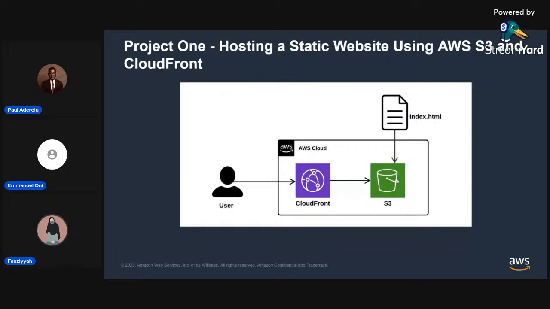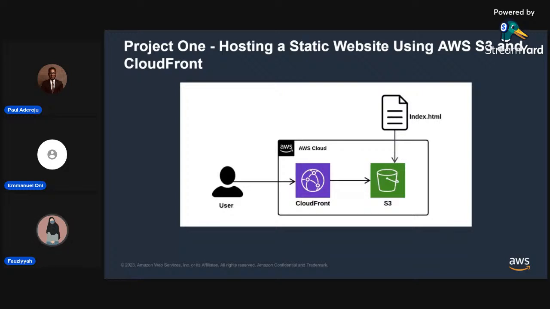When we set the time to live to 24 hours, for example, whenever users make requests, the request is not coming directly from the S3 bucket, it's coming from CloudFront, thereby reducing latency greatly because users are going to be getting responses from their own edge locations. And this is going to reduce the frequency of read requests to the S3 bucket itself.